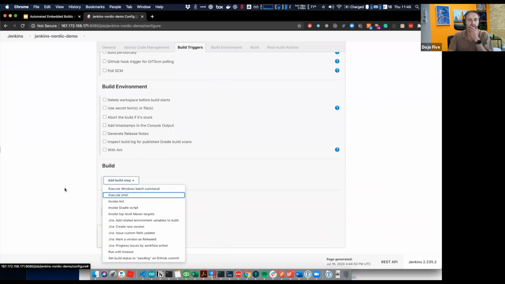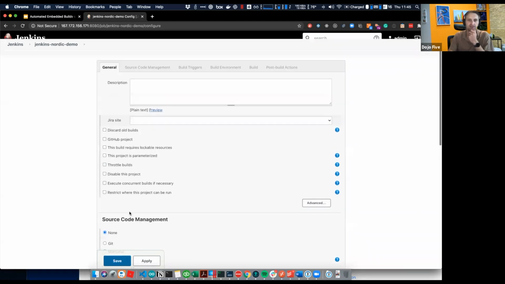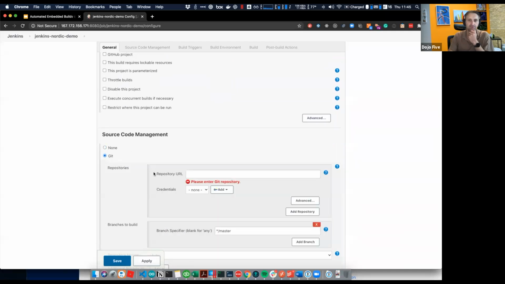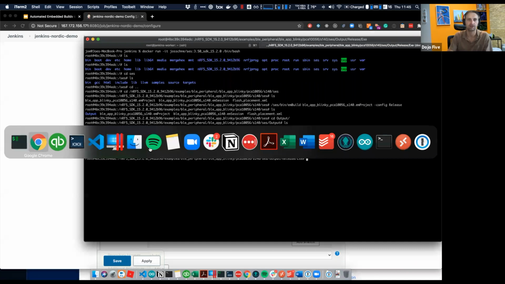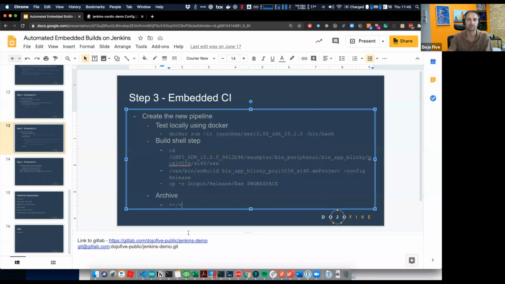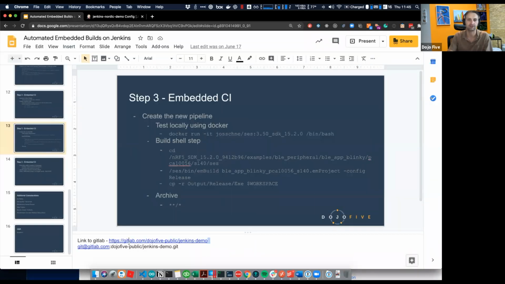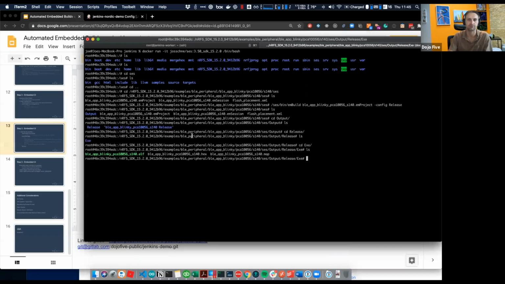Well, and you know what? Because we're using Docker, this is where this gets a little interesting. So we can't use these typical steps here. So what we want to do is set this up to hit Git, and we have a public repository that we set up so that we can grab these builds, and you can feel free to go grab this, play around with it, whatever you want. It is sitting right here at the Jenkins demo.